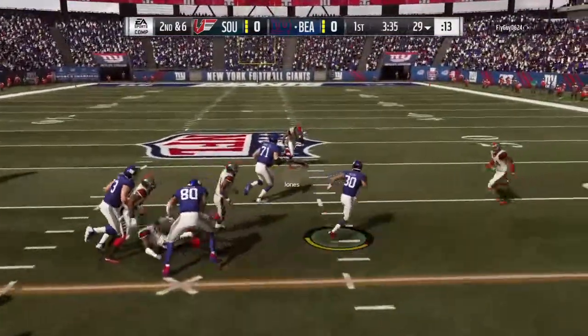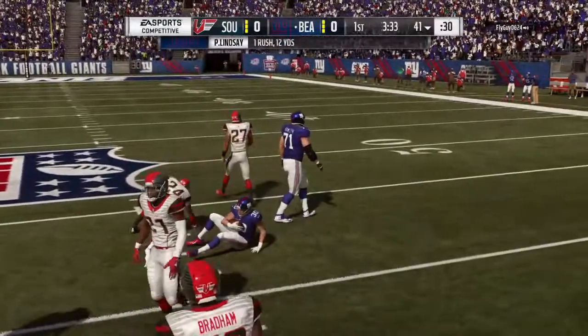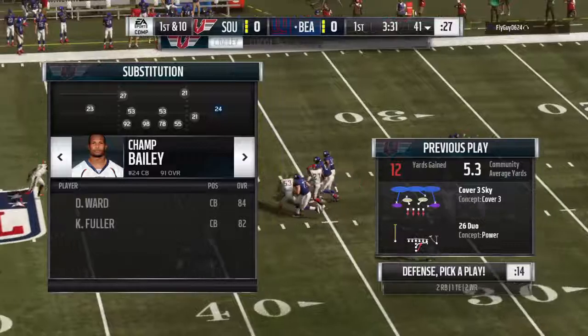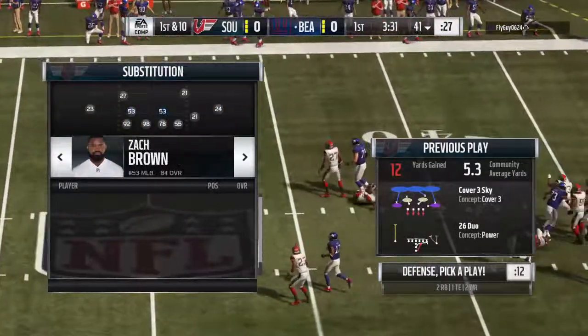And they'll try the ground game here with the running back. And they get him down, but not before he takes it across the 40-yard line. 12 yards there as they move the chains.